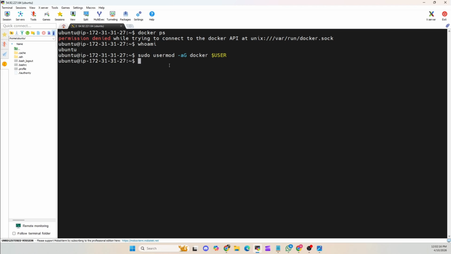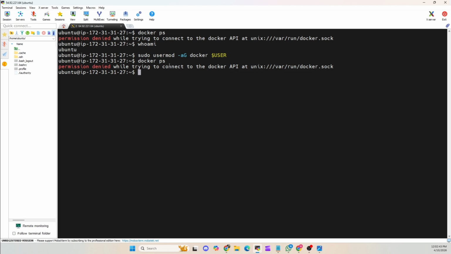Successfully executed, and I could restart my server and then execute the command, but we also have a method without restart. I just refresh the group to apply the permission. You can check docker ps. The system did not apply the command. So I apply the permission without restart.